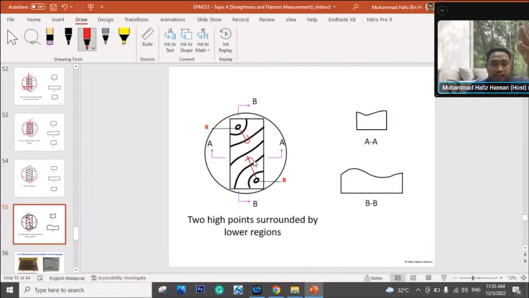If you see cross section E, they have a peak. So which peak is the highest? From this cross section, we can see that this peak is higher than this peak. And you see this is not straight. They still have a gap here. So why? Because these cross sections do not go to this fringe. If the cross section is like this, maybe the peak is the highest.